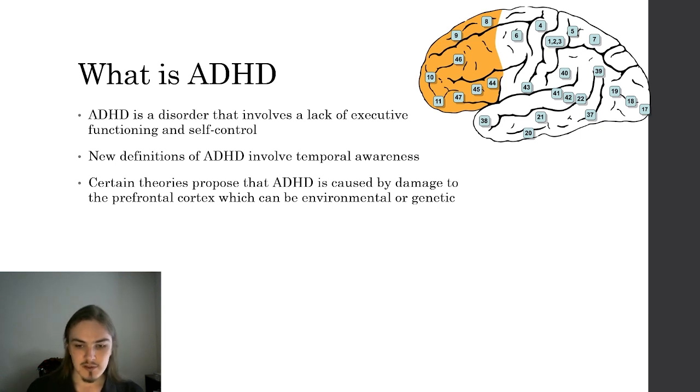There's been findings that this is correlated to genetic predisposition. ADHD has been observed to be passed down from parent to child. It can also be an environmental factor. If the mother drinks or smokes during the pregnancy, you can find that same reduction in the prefrontal cortex.